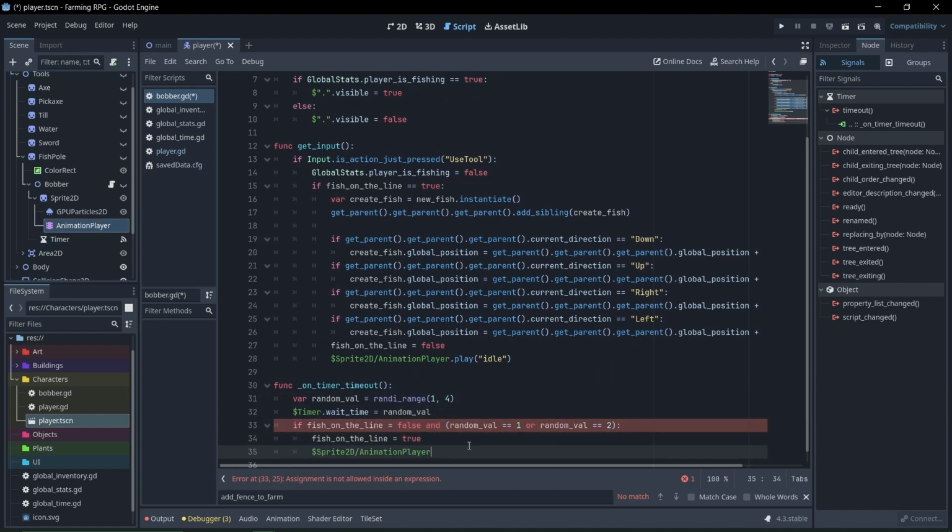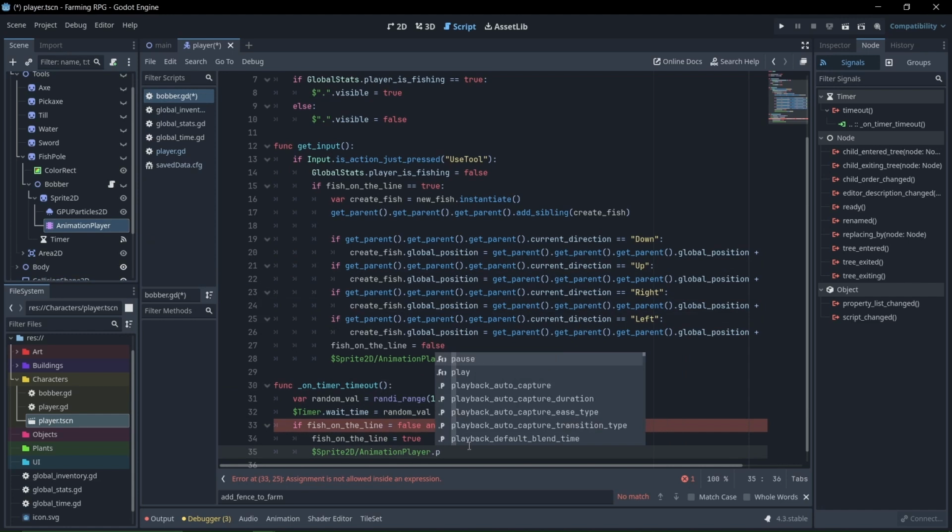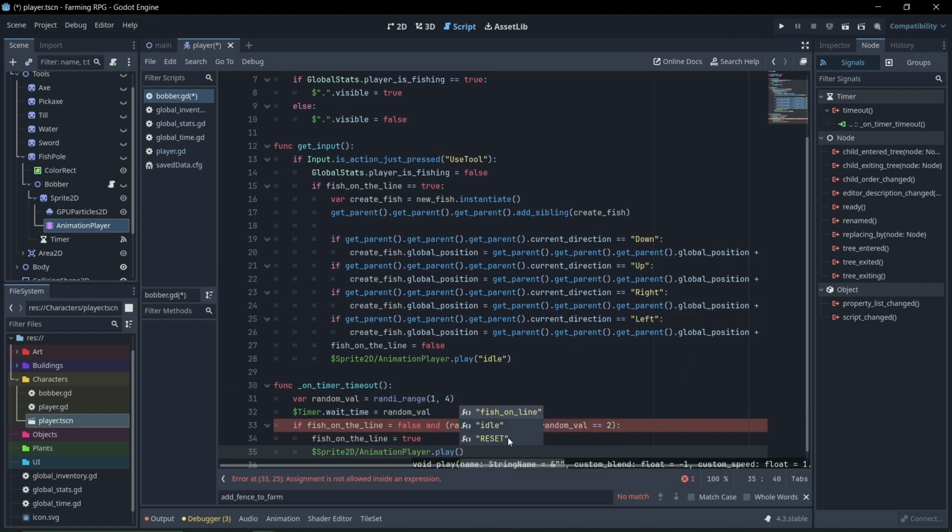So let's drag and drop the animation, dot play, fish on the line. All right, perfect.